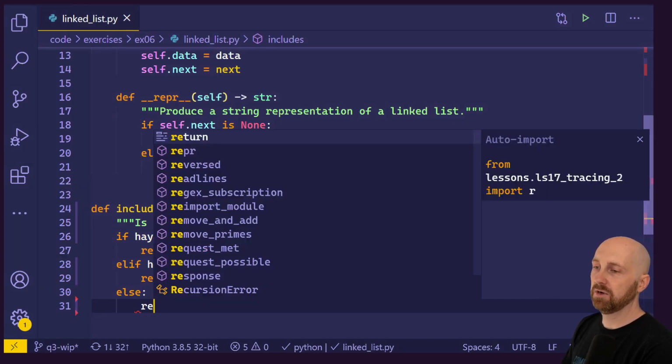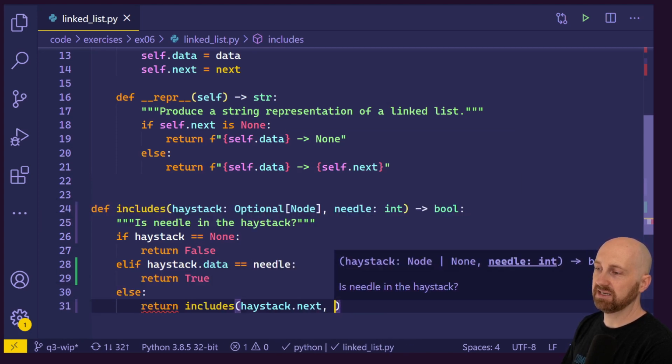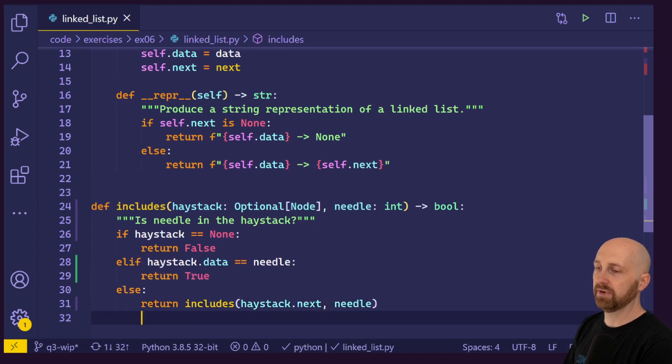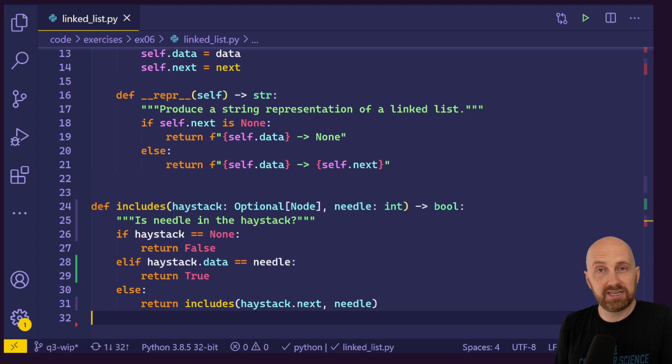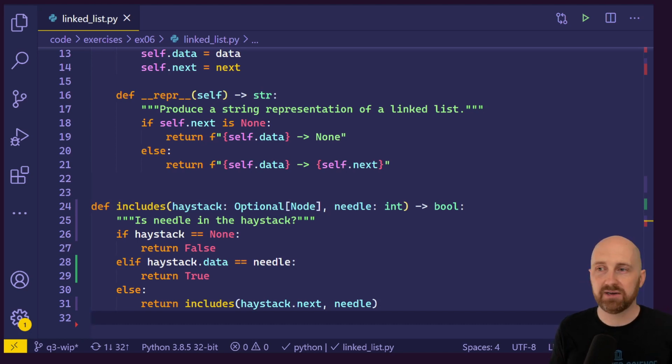Otherwise, we're going to return includes haystack.next, so process the next of the list, and with the same needle, right? And that's a pretty straight translation from trying to conceptualize a solution to this problem by working our way out from the back and by thinking about how we solve the simplest problem possible and then making it slightly more complex, slightly more complex. And so let's try this out, right?